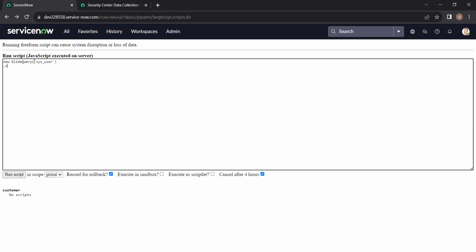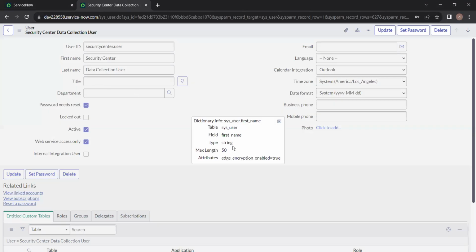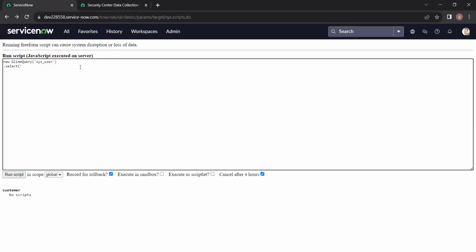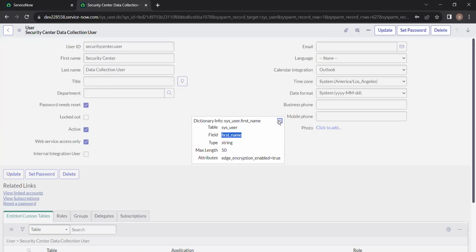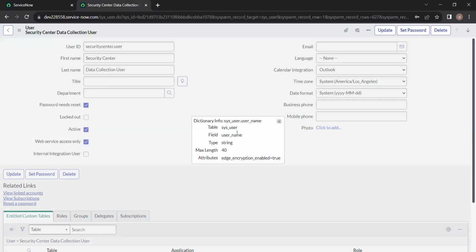In the next line, you have to write dot forEach. First, we have to select a parameter. For that, we will write select of, and here we have to select any field, like first name, last name, whatever we need for our use case. So we'll take first name. So just select first name here and give it here. And also, I'm taking the user ID. Okay, so let's copy user ID as well.